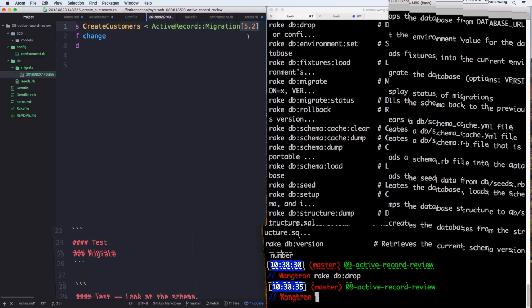Two methods that we would have to write. Up would add something to our schema. Down would remove a column or get rid of something. And then in later versions of Active Record, this def change, the one method to rule them all, was released. We just have to specify the version moving forward if we're using a later version. I think it's past 4 dot something or other. It's required. But the only thing that we need to worry about is if it throws you that error, just add that version in the brackets and you should be fine.